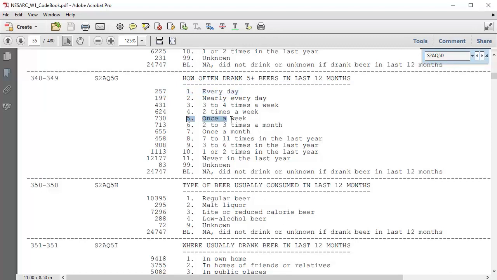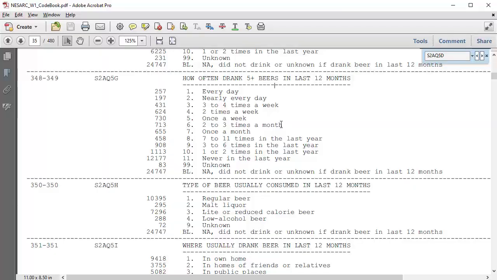If you did once a week, that would be 52. If you did once a month, that would be 12. So we could turn a categorical variable like this into a numeric variable and use that numerically later on. So just to get you thinking, well, this isn't quite the right variable for me, but this turns out to be a nice numeric variable. And if you multiply it by the number of beers you drank, then you get total number of beers in a year.